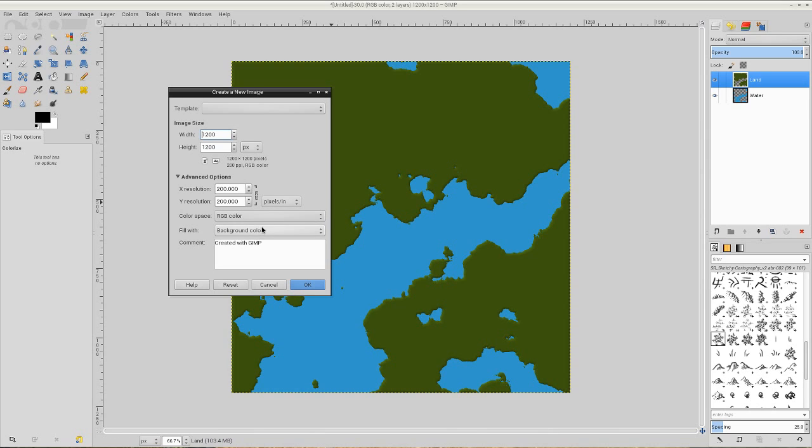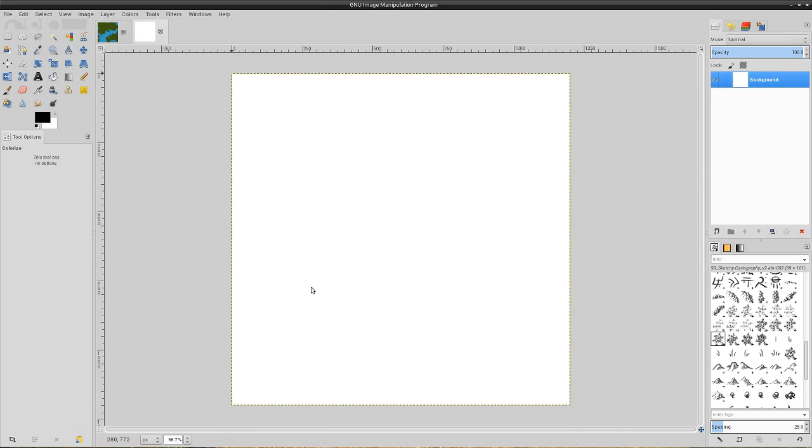You also may have it so that your computer automatically gives you transparency on your fill width. It doesn't really matter, to be honest, but being that mine is already set up with a background color, you're probably going to want to change yours over. That way you can follow step by step. It'll just be a little bit easier for you. And in my case, the background color is white. This black is the foreground, white is the background. So that'll make us a plain white canvas here. So click OK, and there we go. That's our plain white canvas that we're going to be using.